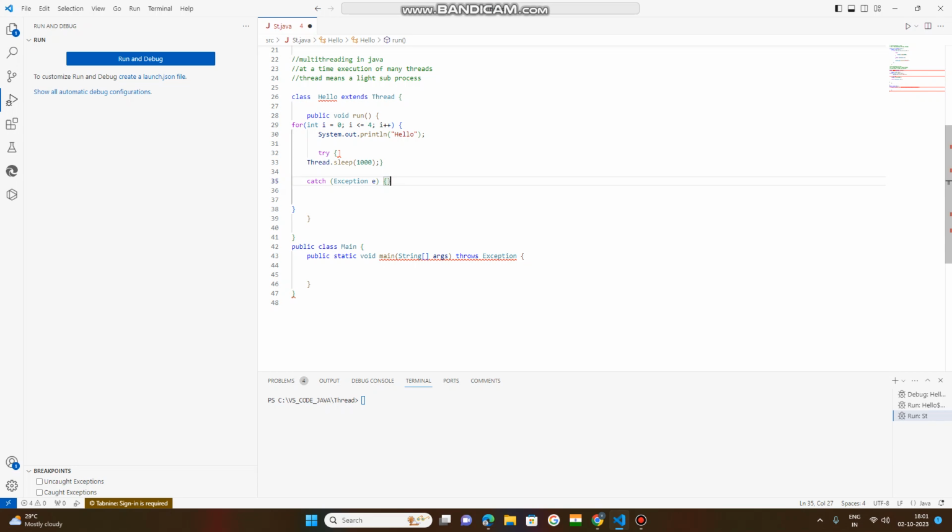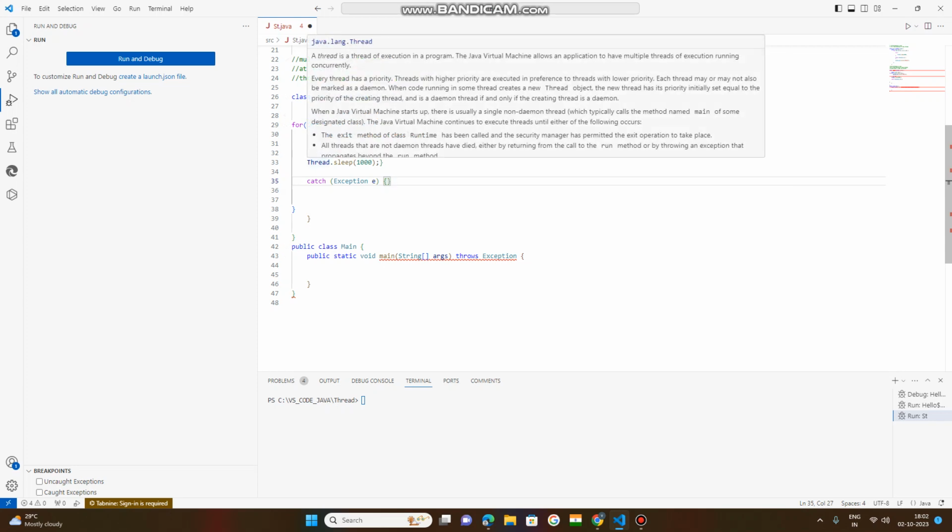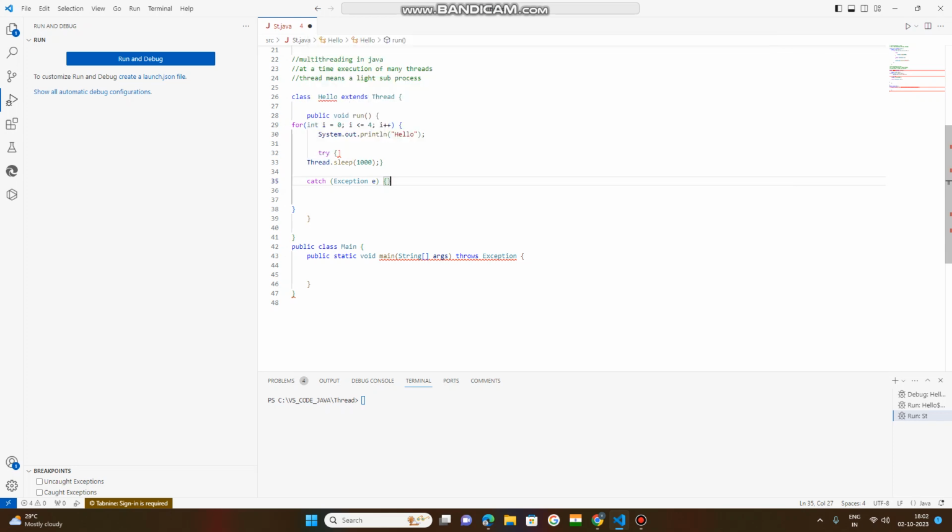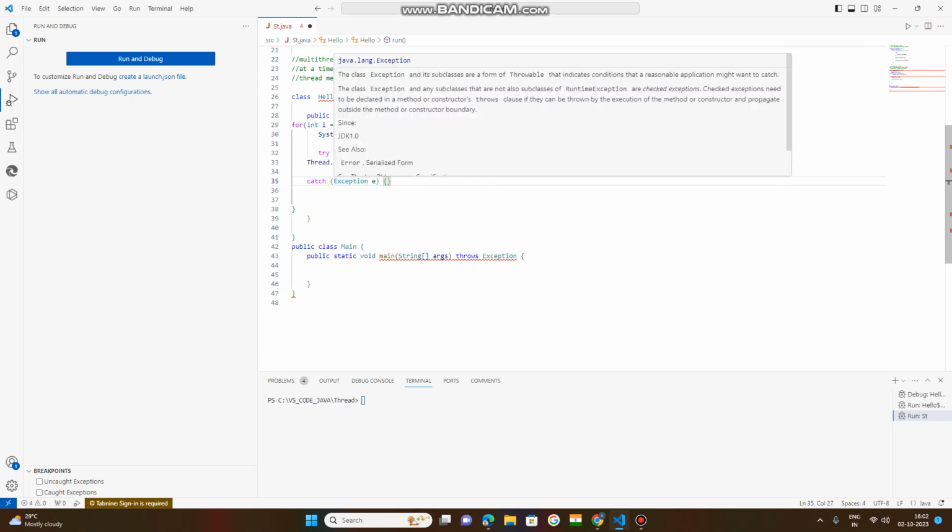So there is no interruption. If we do not keep these try and catch blocks, and an error occurs in line 32, that line will not be executed, and the next lines of code will not be executed either. That's why try and catch blocks are very compulsory.